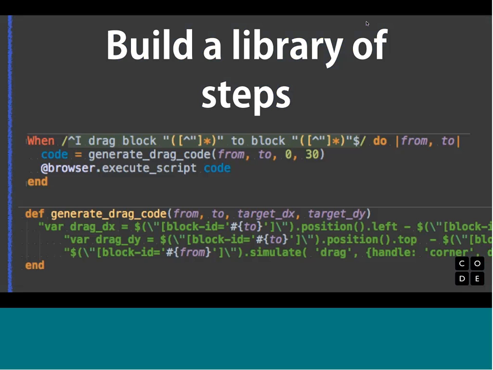Some of the stuff that we've learned though, one of the valuable things we got a lot of mileage out of throughout the time that we've been testing is the value of building up a library of steps. When you're adding a new feature and a new test and you find we don't have code that can drag a block from here to here yet, it's often worth investing the time in writing that step and testing it out and making sure it works, because it's going to pay off down the road when we're writing new levels and new functionality. We'll be able to reuse that step and have an example feature that we can build off of, which I've found has been very helpful.